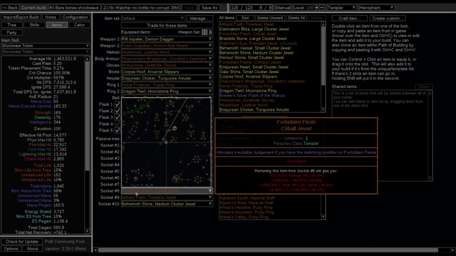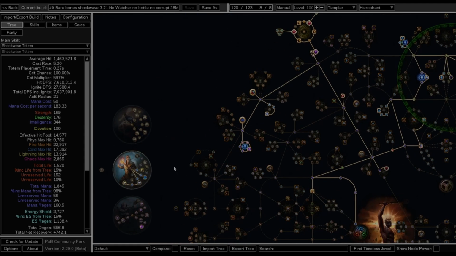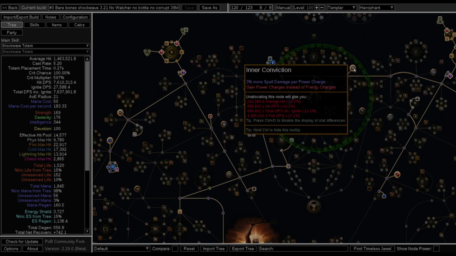And then there is the Militant Faith. Now, the Militant Faith is really important because we do scale the power charges because of our insanity, right? We are using the Conviction of Power, 4 minimum endurance, 4 minimum power, easy damage. That means we get a 12% more damage multiplier from Inner Conviction right here.